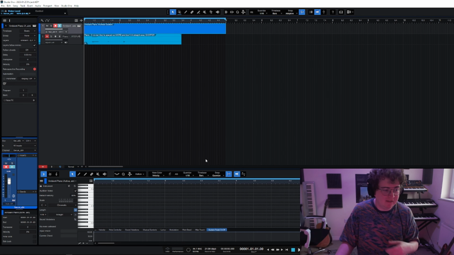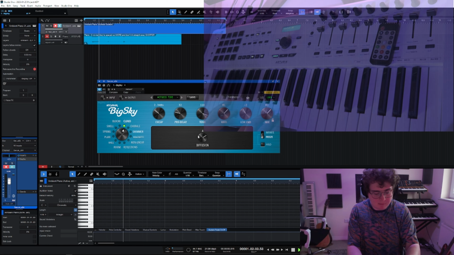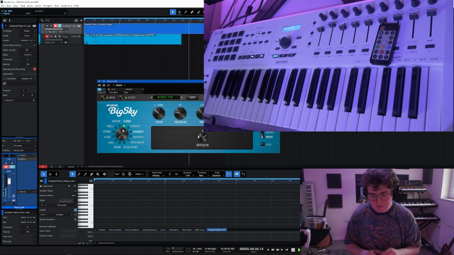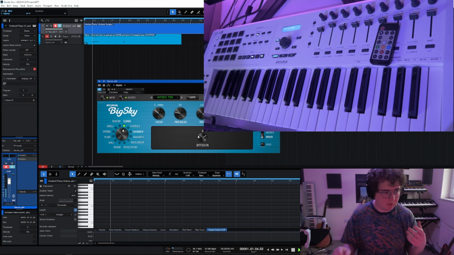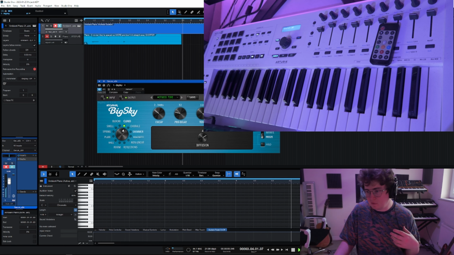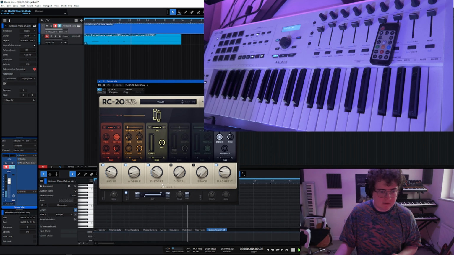That's pretty much the sound, and then you can start layering reverbs on it and going a bit crazy with it. So we can chuck a big Sky on it, bring that over here, get something really quite dreamy going on. And then yeah, we can just jam with it. You can just add notes to it, and it's such a wonderful way to create ambience and create texture. You can throw an RC20 on there to give it that bit of lo-fi warble. Turn the noise off, bring some of the distortion down.